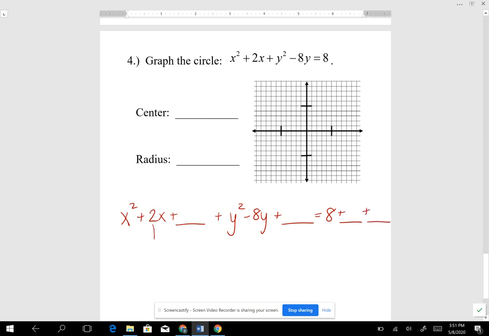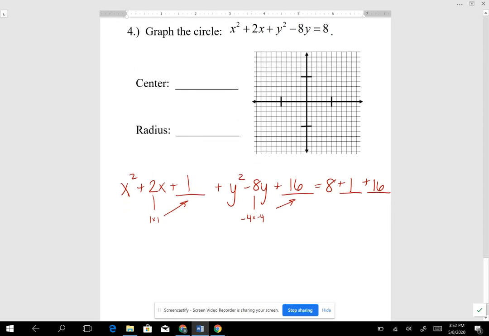So I'm going to split 2 into 2 equal pieces, 1 and 1. And 1 squared is 1. You'd be surprised how many times I see people make a mistake on that one fact. So 1 times 1 is 1, not 2. All right, I put a 1 in that blank, so I have to put a 1 in that blank also. And then I have to split -8 into 2 pieces. So -4 and -4 means I'm going to fill in this blank with 16, which means this is going to be a 16 here also.